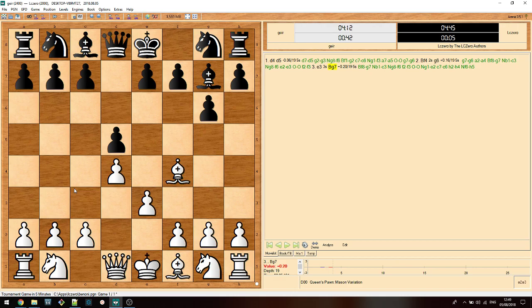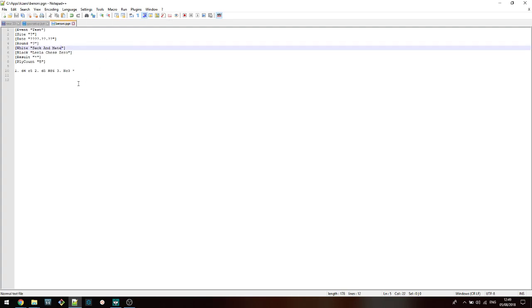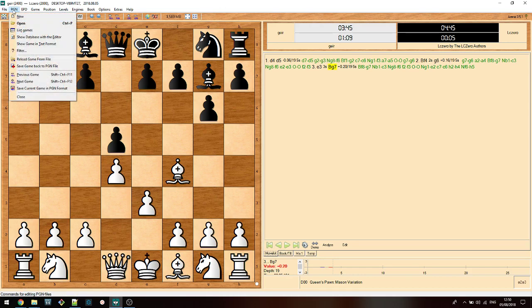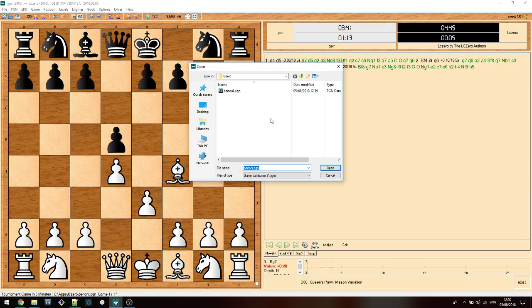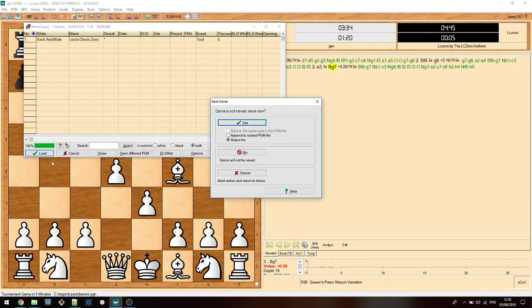So if you want to practice, let's say I didn't want to practice the King's Indian here, what I can do is I've already prepared a Benoni defense against my beloved London system. I've created this PGN and stored it in my LZ0 folder. Now in Arena, I can go to PGN, open, find the folder where your file is stored, click on the Benoni in this case, and then just load it.